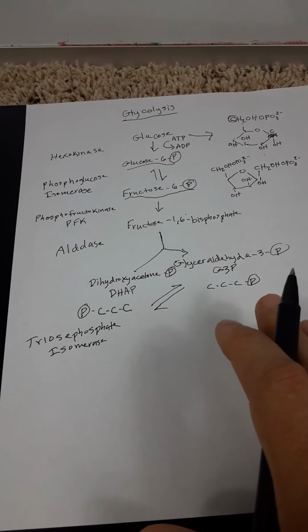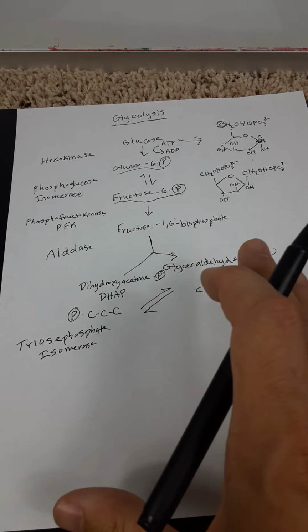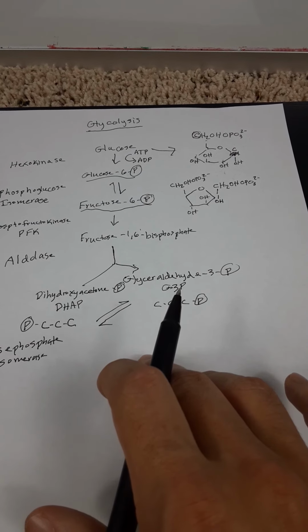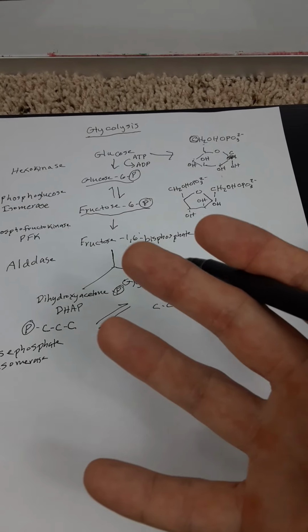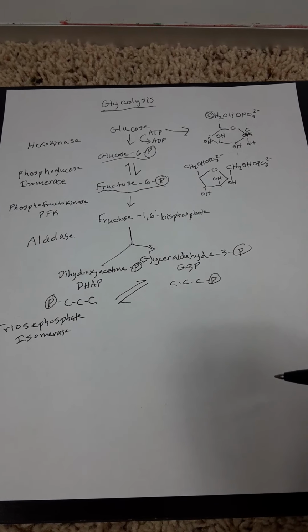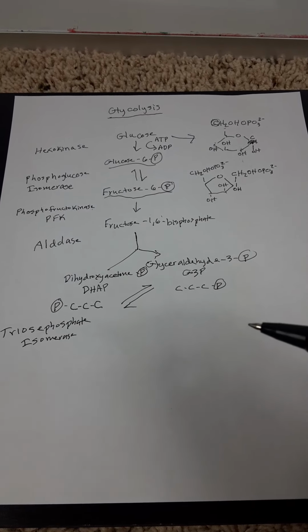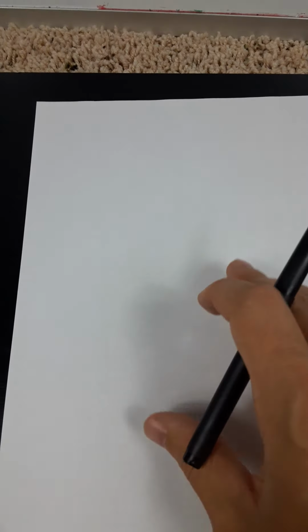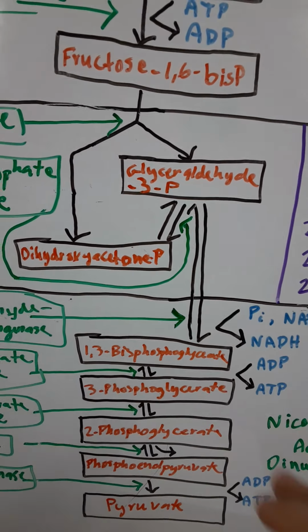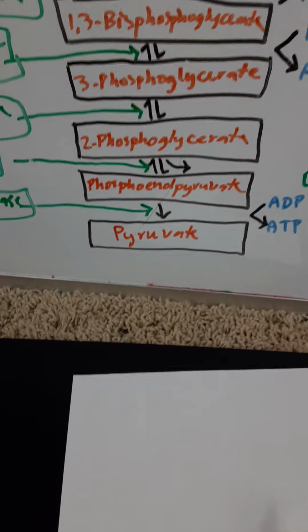Now, for the rest of this, that was step 2, that cleavage. Okay, the rest of this is going to be the process whereby we actually obtain the products, what we're trying to get from the process of glycolysis. Understand, I'm going to be drawing this once, but everything that you're observing is actually going to be occurring twice. Let me grab another piece of paper here. It's going to be occurring twice because, again, dihydroxyacetone phosphate switched to glyceraldehyde 3-phosphate, and you already had 1 glyceraldehyde 3-phosphate. So everything here is occurring twice.